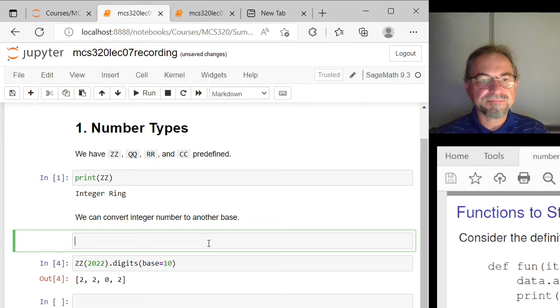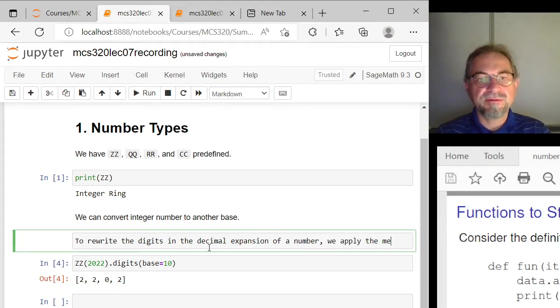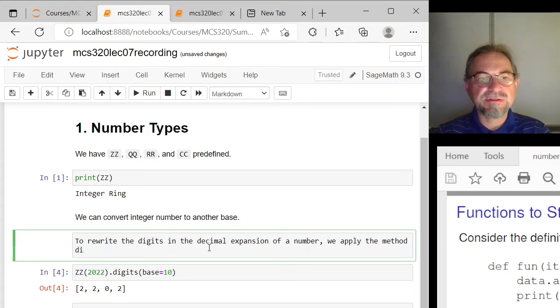Observe that to rewrite the digits in the decimal expansion of a number, we apply the method digits for a given base as argument. Observe that digits appear in reverse order.